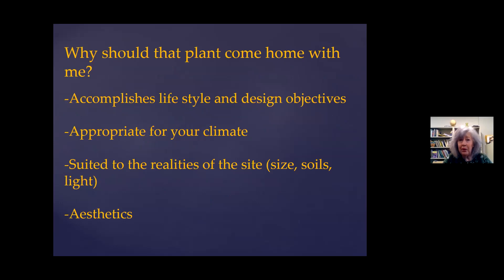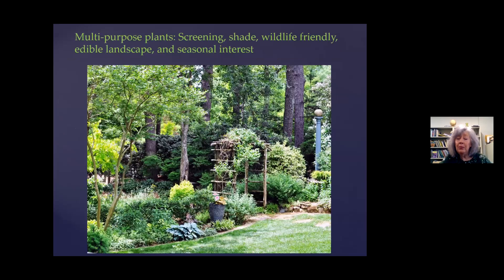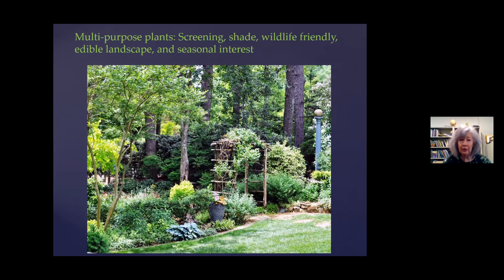We're going to decide why we're going to buy that plant — it's going to help us complete our design. It's going to be right for our climate, and we're going to cover that in great detail, because a lot of the plants in the big box stores are not necessarily appropriate for us here in West Tennessee. And then even if it's good for our climate, is it going to be the right plant for that particular spot in your landscape? Is it a wet spot? Is it a hot, sunny spot? Is it shady? We've got to make sure we're getting plants that will work there. We don't just grab them because they're pretty. Best of all worlds is when plants have multiple roles — if a plant can be my screen and good for wildlife and pretty and adaptable to that site, provides edible landscape, gives me different colors at different times of the year, those are the ones I'm going to go for.